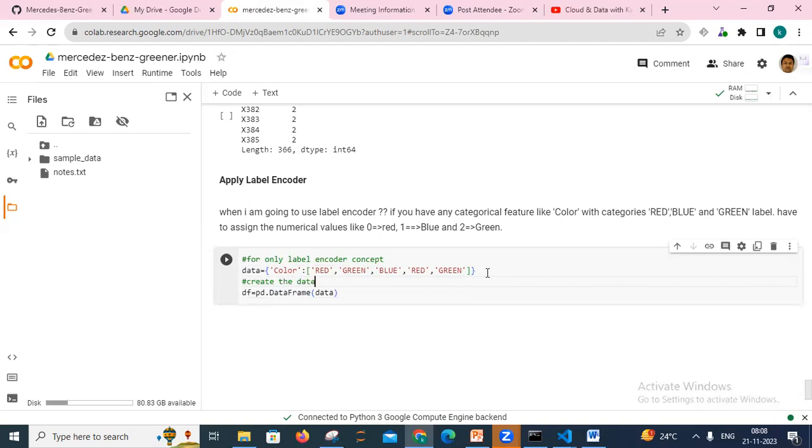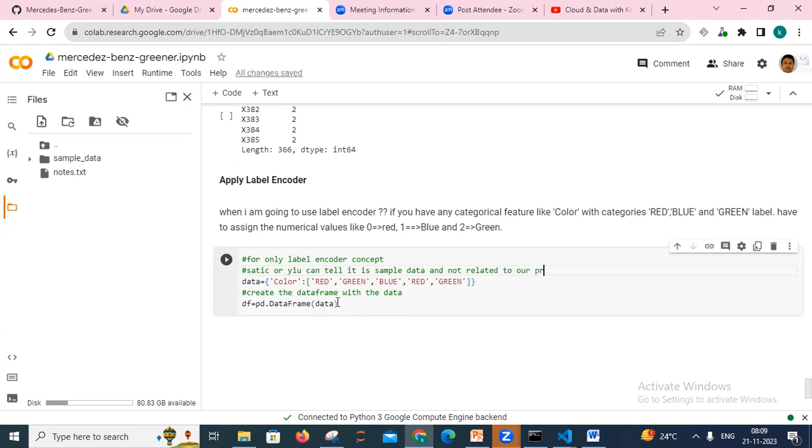This is static, or you can say sample data. This is not related to our project, only associated with the concept. So I have created the data frame with the data.